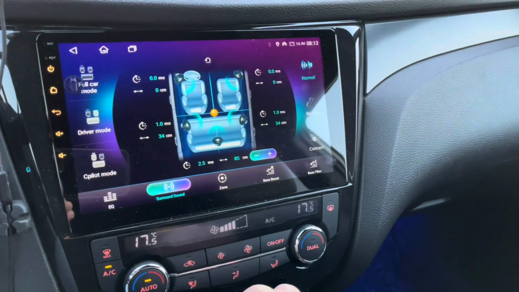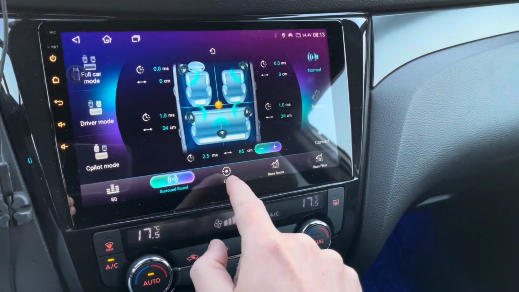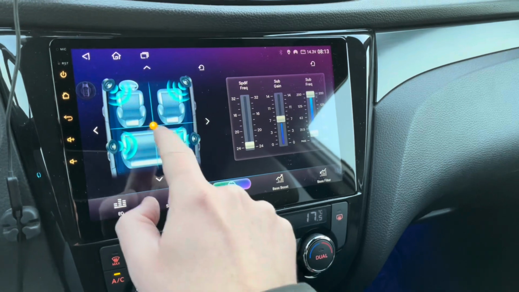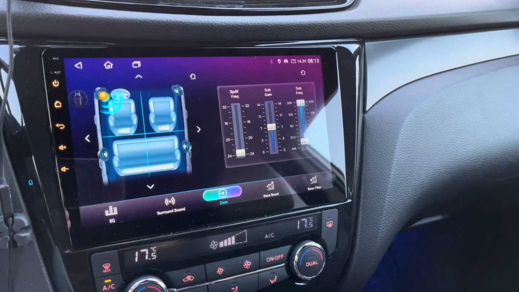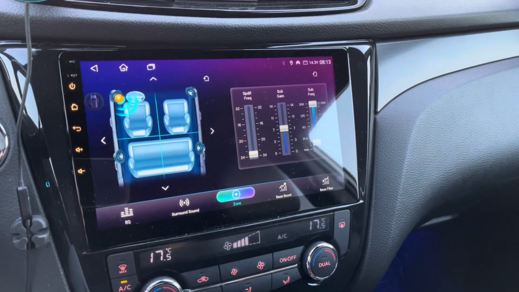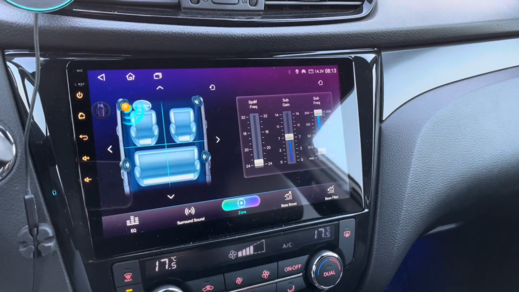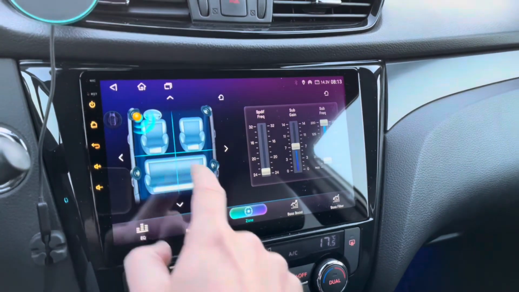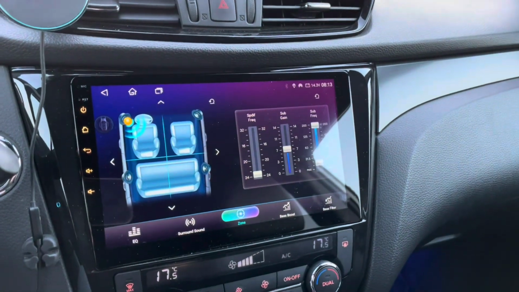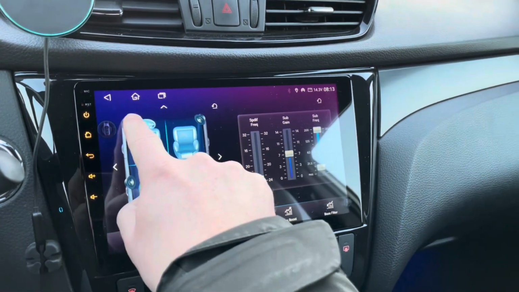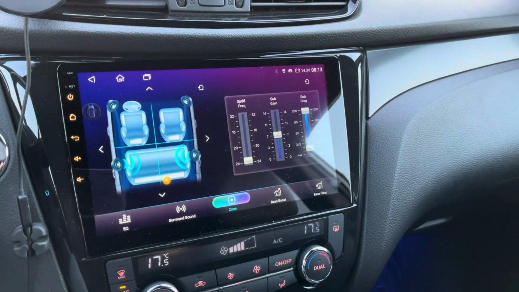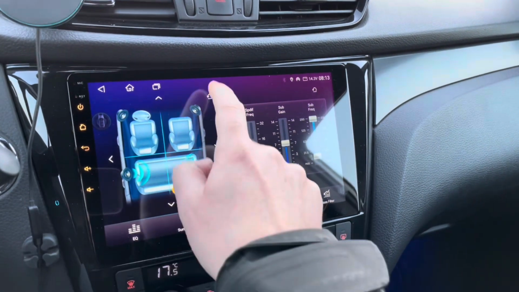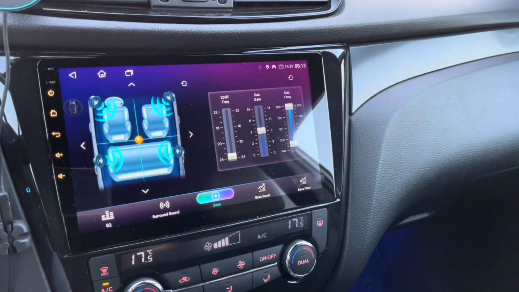Now then also we have the DSP, where you have a lot of settings for the sound, how the speakers in the car are used, but I really like this option where you can easily set what speakers should be used. So for instance, when I'm driving and listening to music, but my wife is on the passenger seat making phone calls, I can quickly switch to the left speaker only. Or when the kids are listening to their music on the radio, I can simply switch back over there as well, and I can reset it easily.